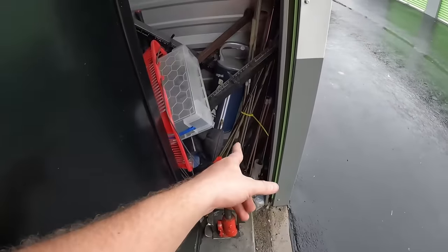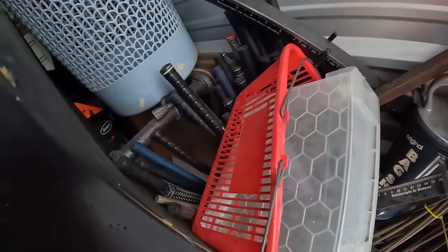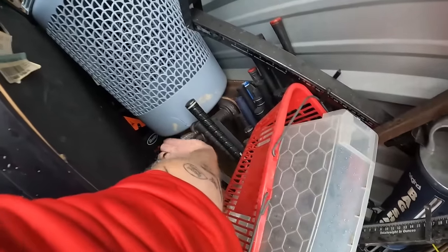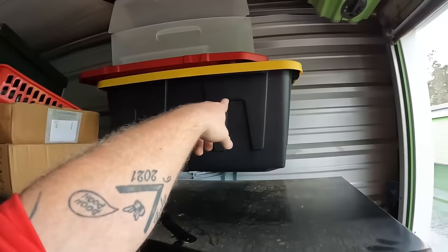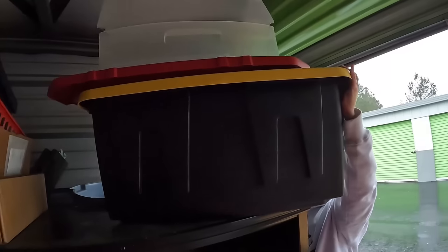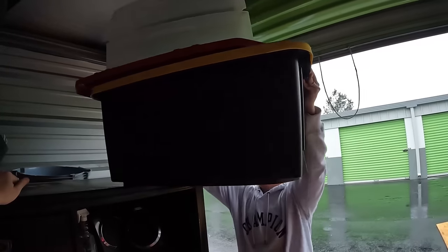But look at this, though. We have all these golf clubs still. Don't know what we're going to find. And looks like there's a little... Well, that's a metal table. Okay. So there's something behind there. And I think this is empty, Charlie. If anything, you can start throwing stuff in there. Maybe. Is that empty? Yep.